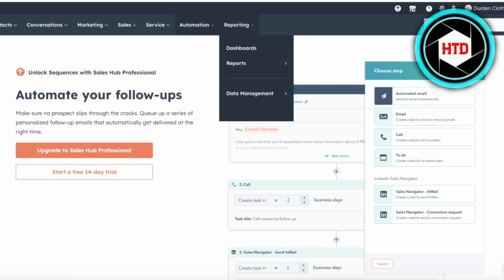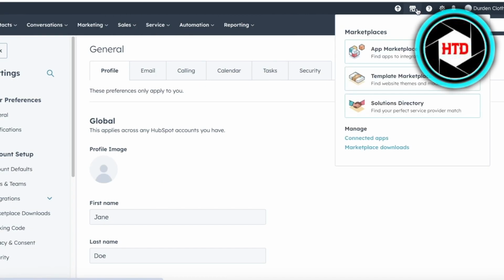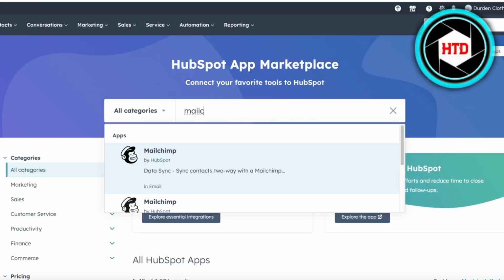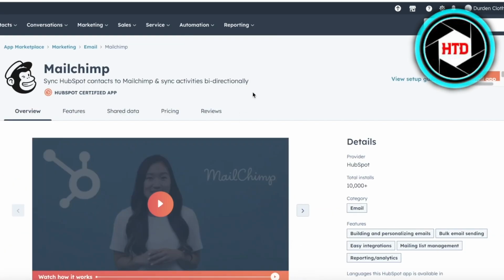Because if you're looking to automate HubSpot, I do think after a certain time, it's very essential that you upgrade to MailChimp. So you can go into your app marketplace on HubSpot and you can take a look at any other tool, whichever one you want. I like to use MailChimp because it's easily integratable, but this can be a super helpful tool if you're looking to send out primary emails. If you have a lot of email marketing that needs to be done, you do have to eventually upgrade from HubSpot's native email marketing tools to certain more professional tools. So make sure to check that out as well.